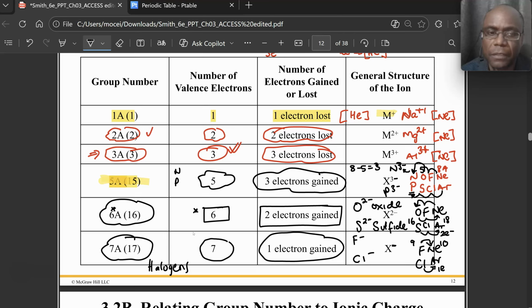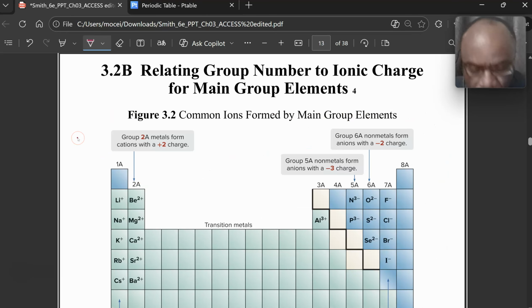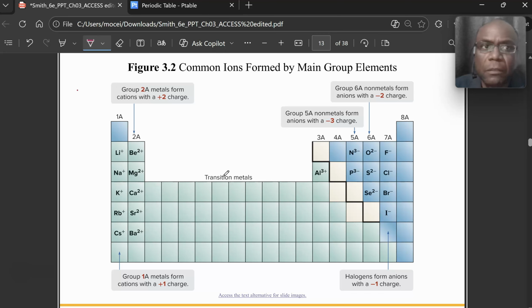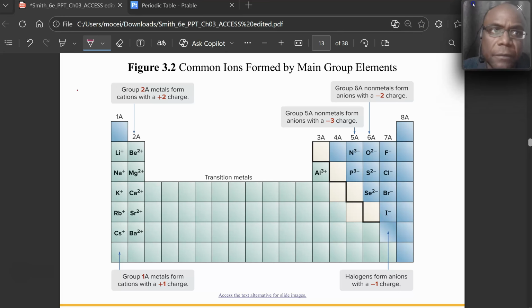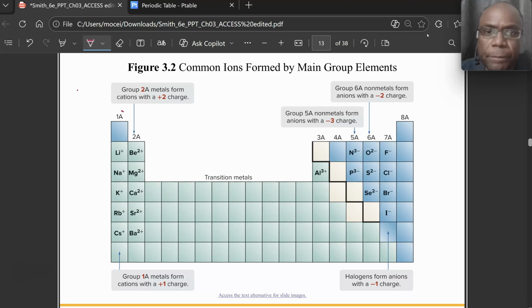So it's true, the value of the charges can tell us where these elements are. In summary, we are looking at the periodic table with the elements having their ions shown with their charges. So you see, if you're in group 1, as shown here, all these will be +1. Why positive? Because these are metals. Metals react by losing. Lithium will lose 1 electron to be isoelectronic to helium.